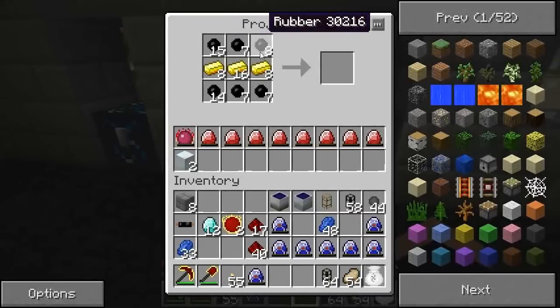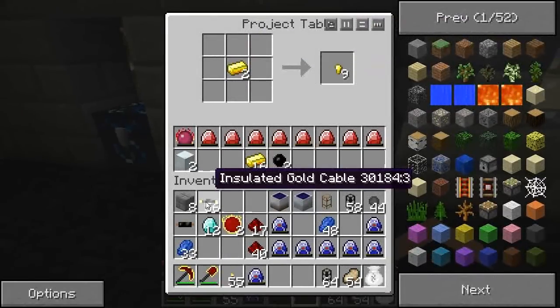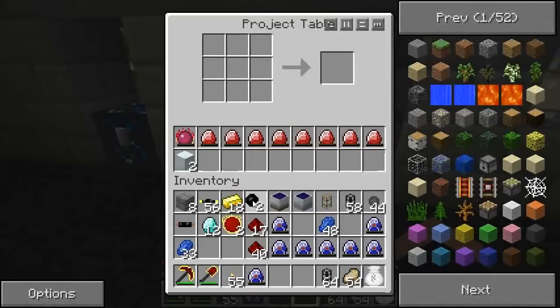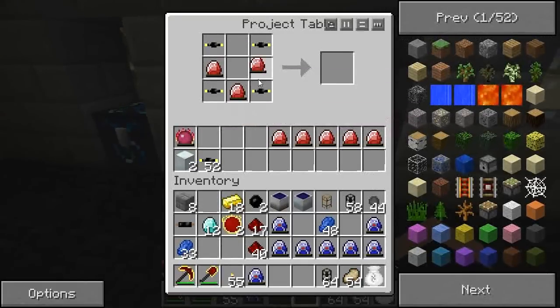What? Damn it, I don't know how to make gold cable. Oh, that's simple actually. Wow. I didn't need to do all that. I could have just done that. There we go. What was that? Insulated gold cable. There we go. Okay. So now I think that's everything. And then I get machine block. What? What did I do wrong this time?